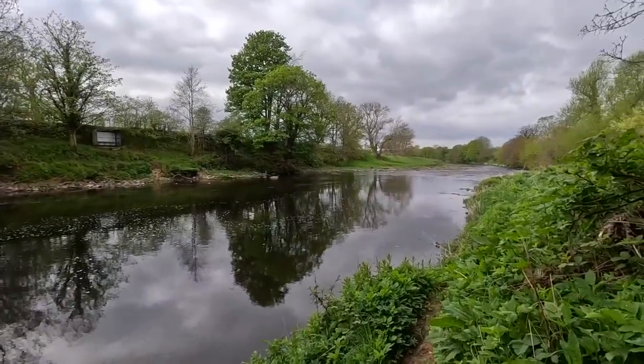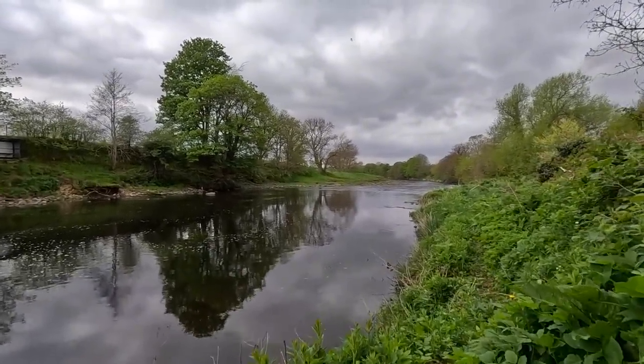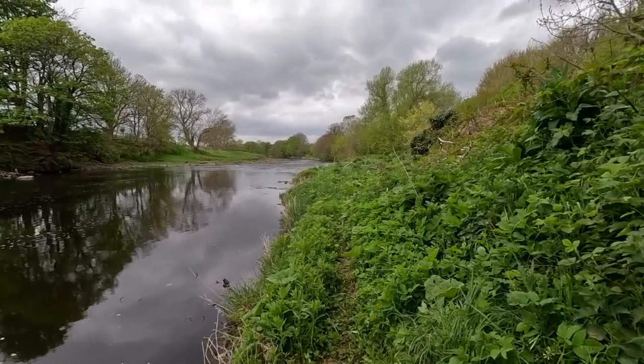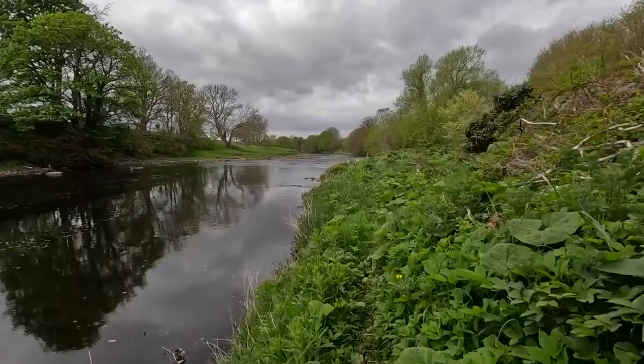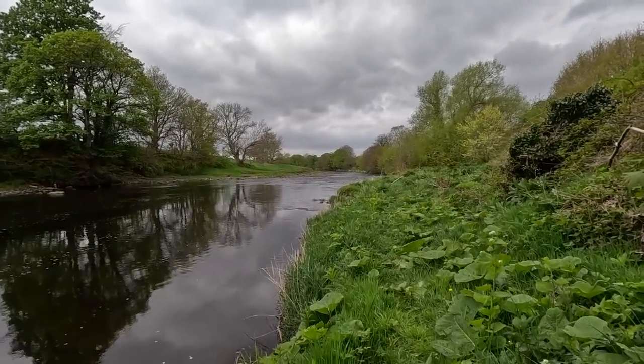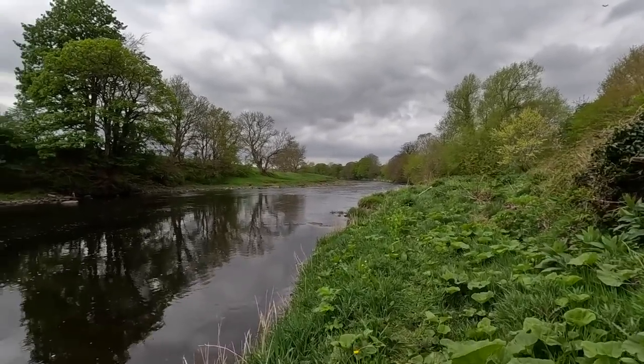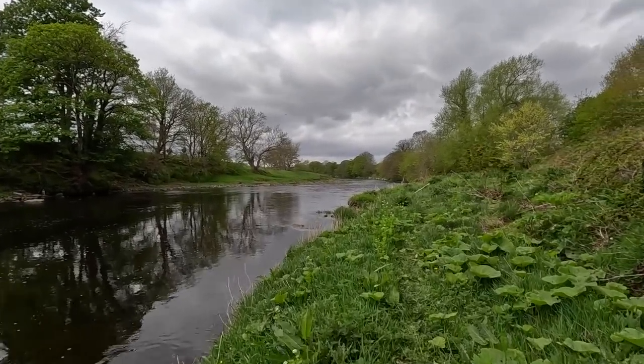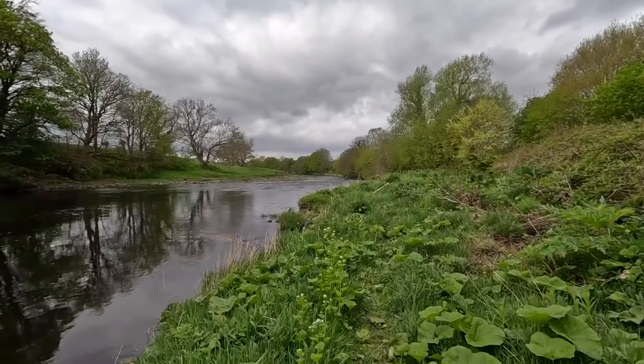Well, there's the river, folks. It's a wee bit of colour on it for some reason. Or is it just me? No, I think it's just me. I'm going to cross over the shallow end here.